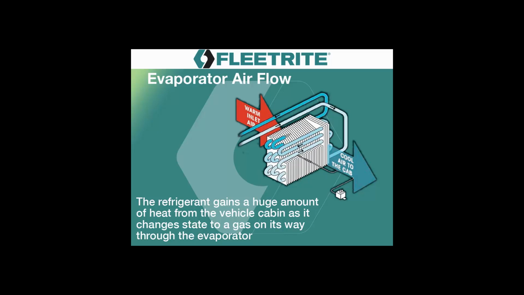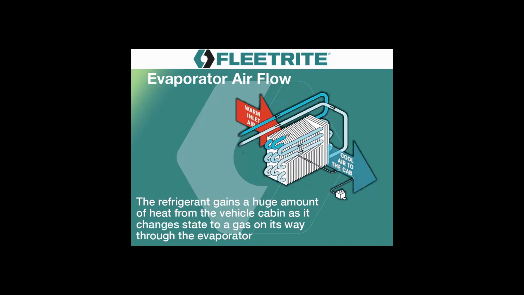Because what you don't want to happen is the drain tube to get plugged up, which was a fairly common problem, and it captures that water up inside of the evaporator case. And as we know, with standing water inside of there, it tends to start growing things, molds and algae and bacteria and that type of thing. And when that happens, you'll know it because you'll turn the AC on, you hit the button on the dash, and all of a sudden you're blasted in the face with that real nasty smell. Well, that's what's happening. That water is built up in there, and there's things growing in it. So you've got to make sure that those drain tubes are clear and the water is coming out of there.